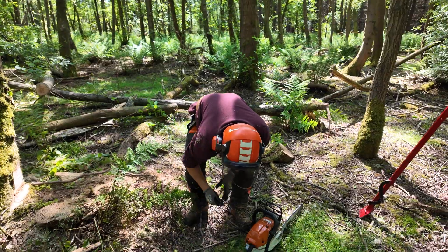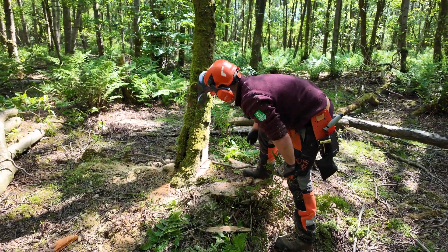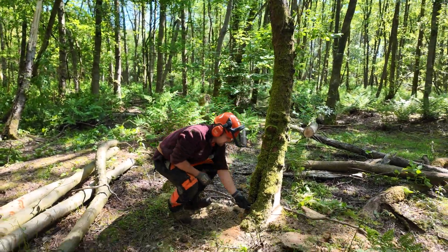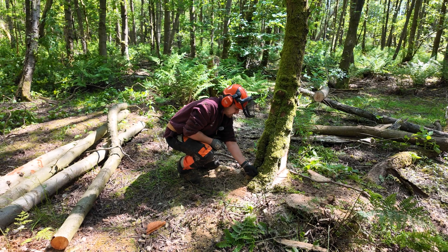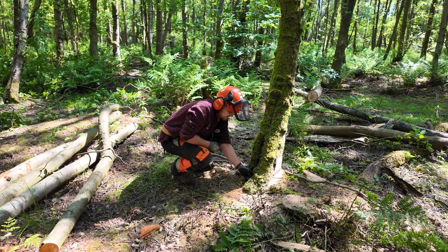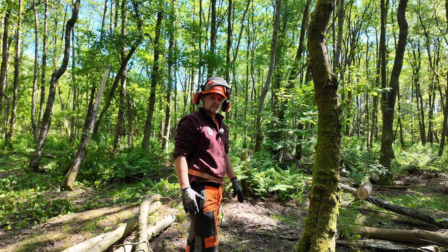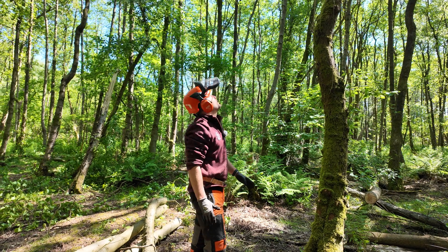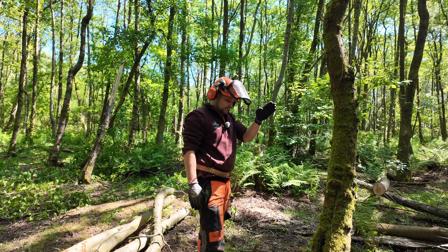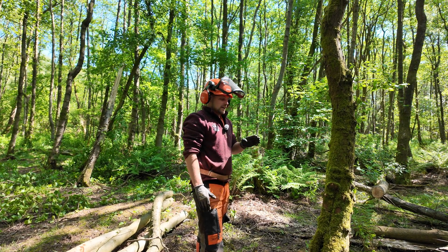It's rotting on the inside — good job I sharpened that. So all that's attached now — it's all rotted out there. It's basically where those two sticks are. I need to come back and leave 20% at the back. All I need to do now is chop down, meet those two sticks together, and it should just go. This is not a cut where you're anticipating you'll need to lever it.